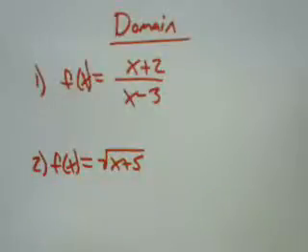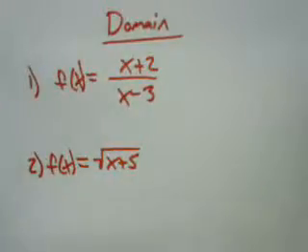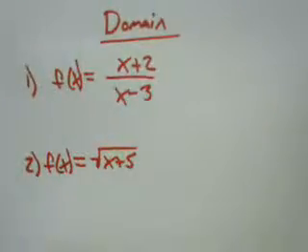Mr. Andrew here, and we're talking about domain. And domain is basically all the inputs I can enter into a function. So here, f of x is the most common notation, so it's the set of all x's I can input into this function. Now here, we want to find the domain. So really, the hard question would be, what can I use? And that's really, sadly, what we have to answer.